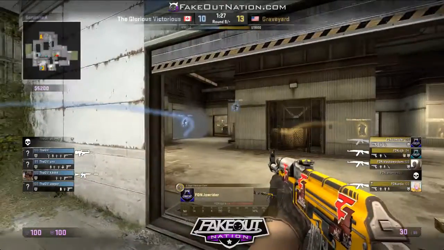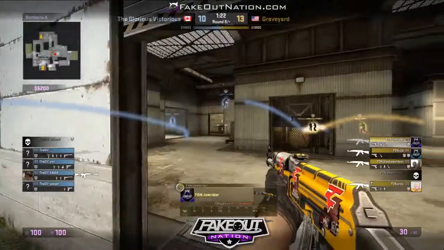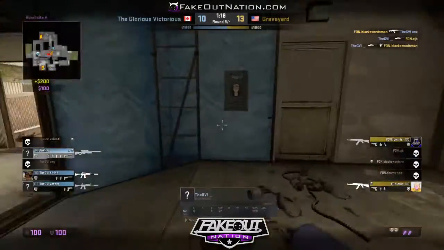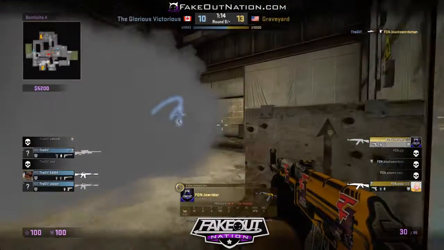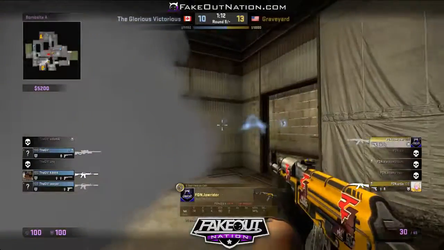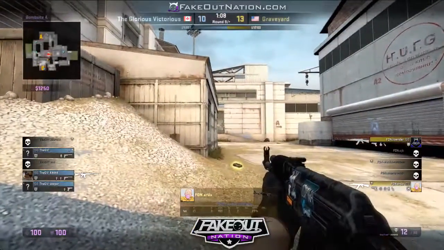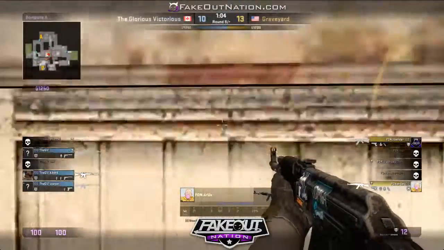Force rifles down the throat of mid to get that op. The one issue with that is you're pretty much sacrificing 1 rifler in order to get that op. And now Dash has picked up that op and really made good work with it, dropping the bomb in mid, really leaving FakeOut with almost no options here, except for stellar play in order to retake this round.